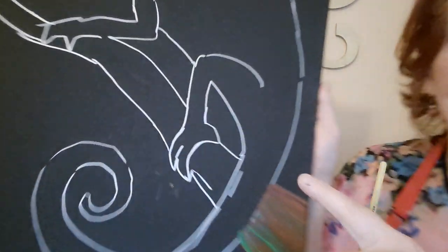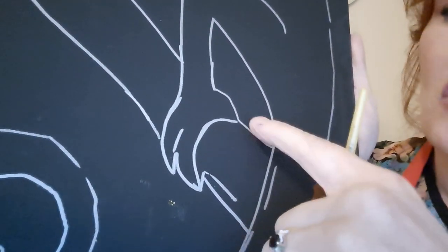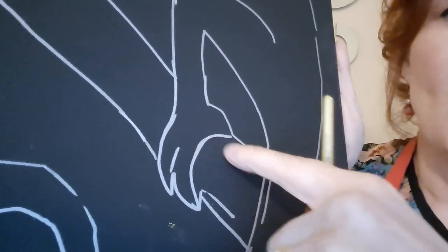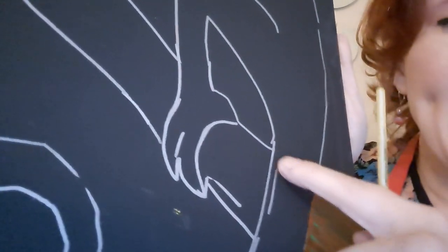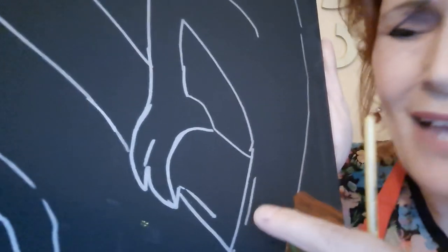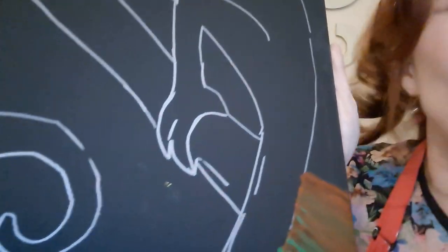Okay, now I have another piece. Oh, it's between the tail and his foot. This is just a letter backwards C, right? So I just need to outline it. And what if I get brown paint on the tail or the foot? The tail goes on top of the stick. The foot goes on top of the stick. Don't worry. It'll be dry by then.